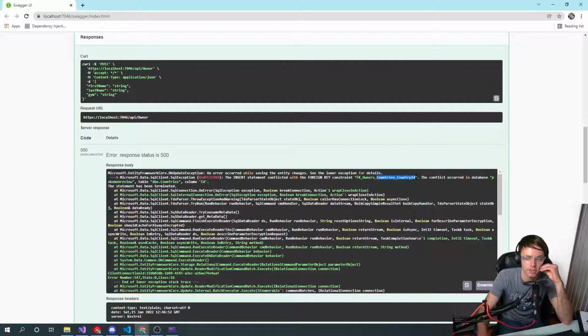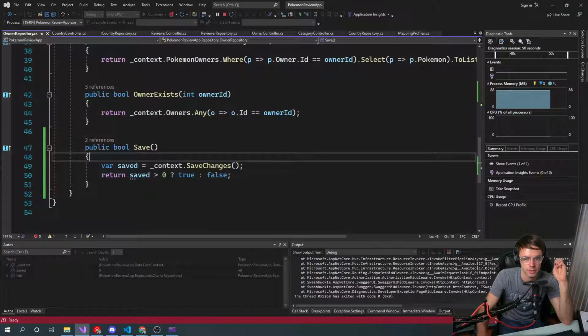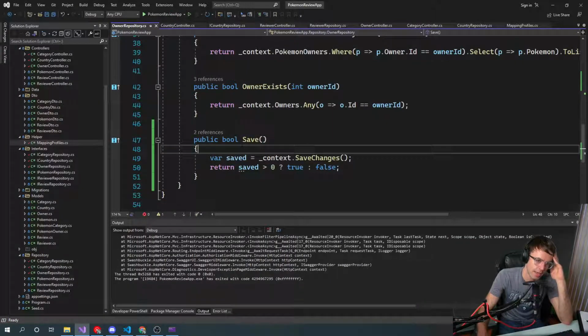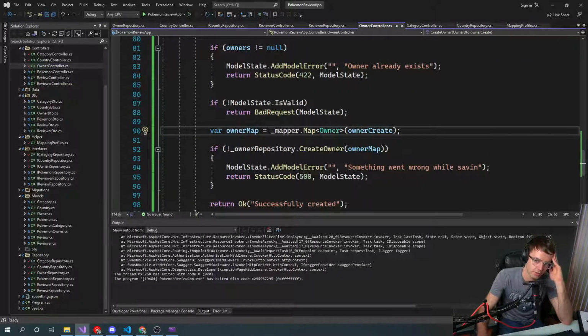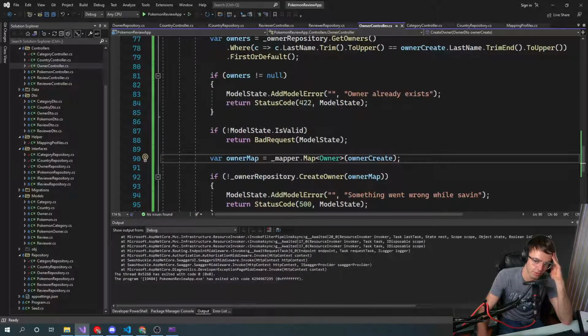What it's saying is that when you try to insert this entity, there's another relationship and you don't have that relationship. So you need to put that relationship in here or else you're not going to be able to save it. The relationship that we have is that a country has different owners, and when I did the owner controller, I didn't actually insert the owners.